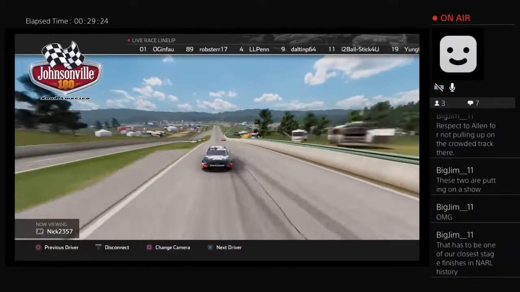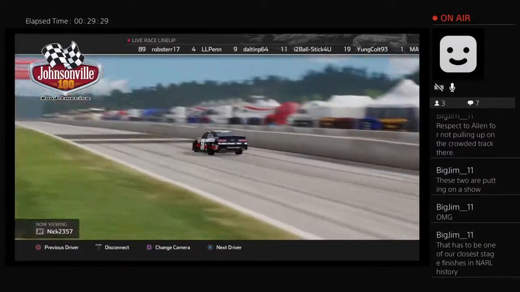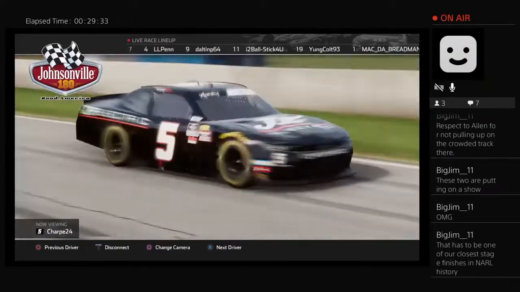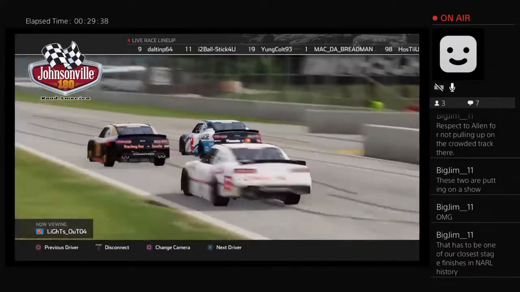Make our way back to the front. With all this action going on in the back, Nick and the Ghost have checked out. They're gone. Looks like they're side by side for 3rd. They are side by side for 3rd. Lights Out at Robster.